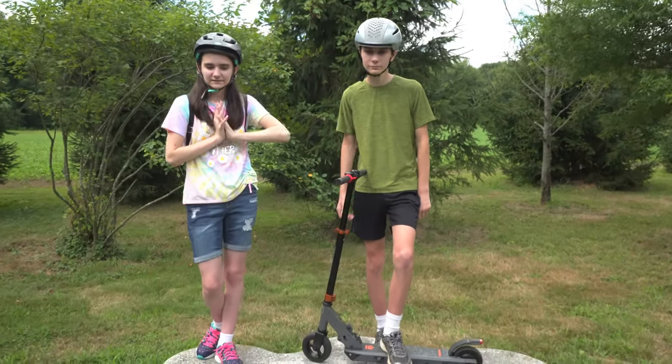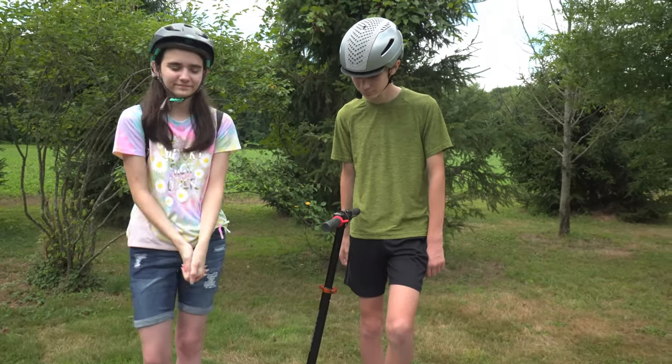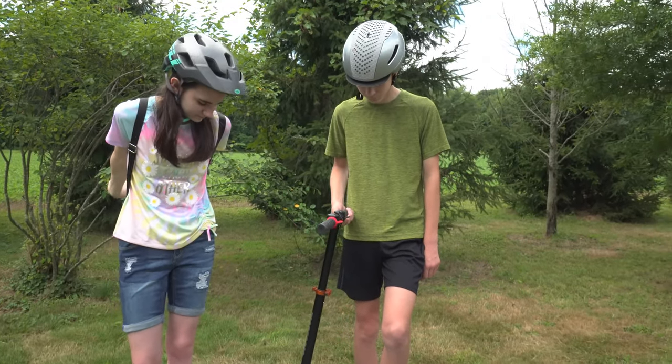Hey guys, so today we are having a fun day at the park. And we have this awesome React 4 electric scooter.